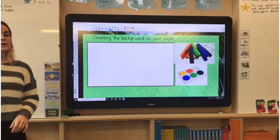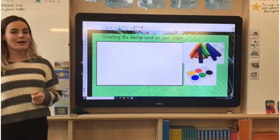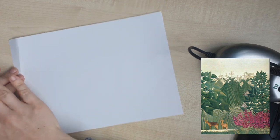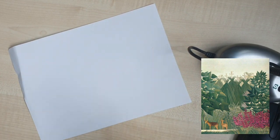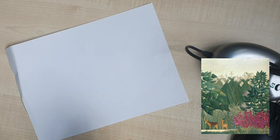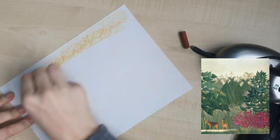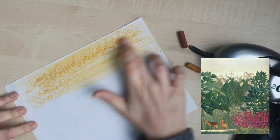You might want to use chalk paints or food colouring — there are lots of different ways you can create these colours at home if you don't have a massive art supply like we do in school. For the background we need to create a light colour wash on the page. I've had a look around my classroom and found a few different things you might be able to recreate at home. I'm going to start with some oil pastels — a very small orange one and a little bit of brown — starting at the top, rubbing it sideways to create my sky, and using my finger to smudge it out.